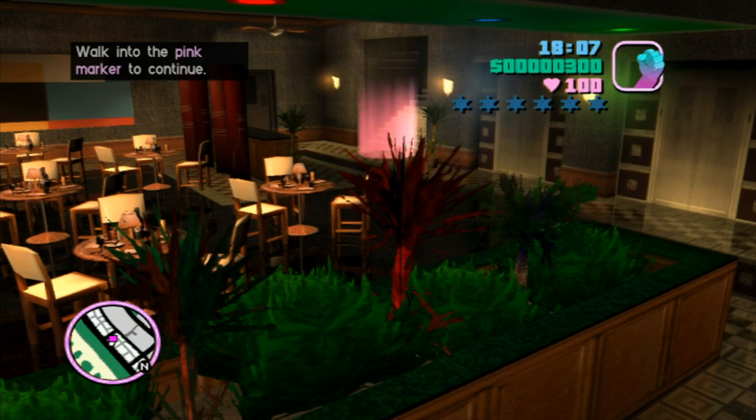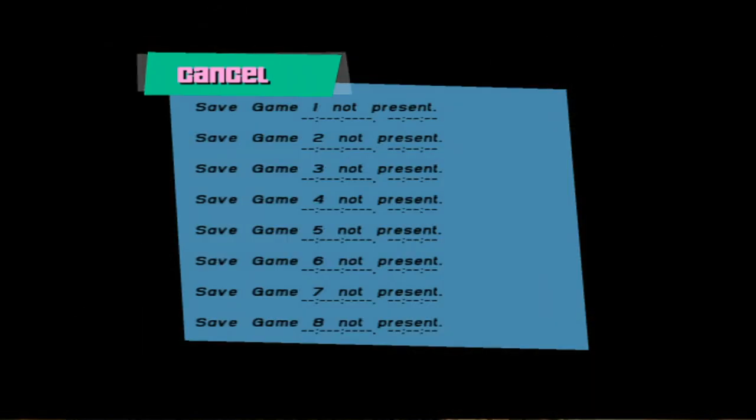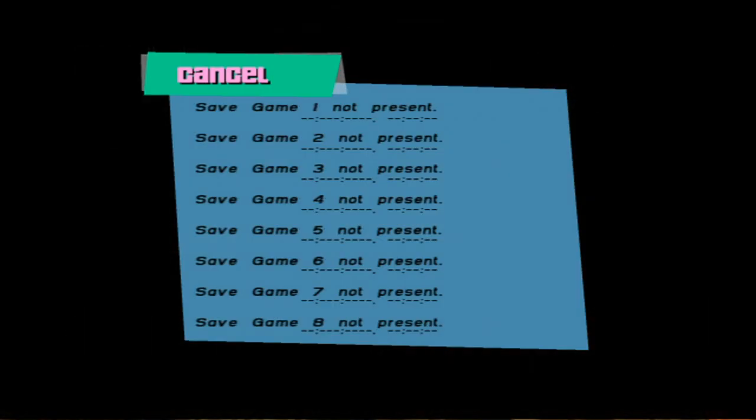Or walk into the pink marker to continue. Well, where are you? Oh, there you go. Okay, yeah, so I grabbed that. Walk into that. You just barely missed it. There we go. Okay. Oh, that's a save. Oh, cool. Yeah. Let's save. Oh, wait. You want to save? Yeah, walk into it again, so I don't have to do this in the future.